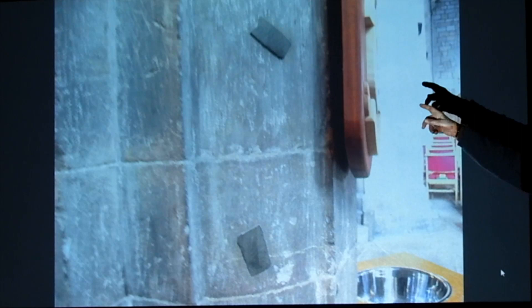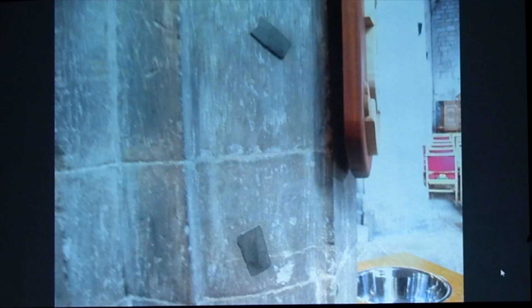These black marks are called telltales. In 1915 they found that the tower was sinking and there were cracks all over the cathedral. They dug up under the tower and filled it with concrete to stop the tower falling down. On all the cracks they've put these telltales — if there's any movement in the cathedral those will break — but they haven't moved. There's been no movement since 1915, so we feel quite safe.